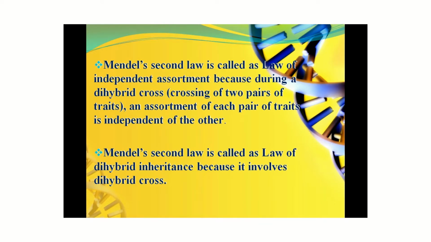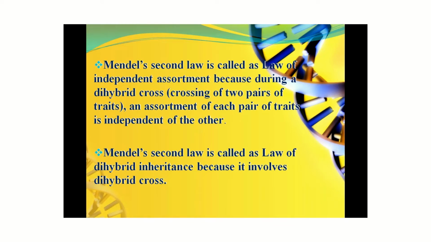Whenever it is getting expressed in an individual, these alleles get separated into gametes and then when they fuse, they come into the zygote together. Now when they come together into a zygote, never is this round allele going to blend with the wrinkled allele and come out with a different shape. Or suppose a tall plant is crossed with a dwarf plant, never does the tall height blend with the dwarf height and come out with a different height. So that is what we call alleles independently expressing themselves. That is what we call the law of independent assortment.